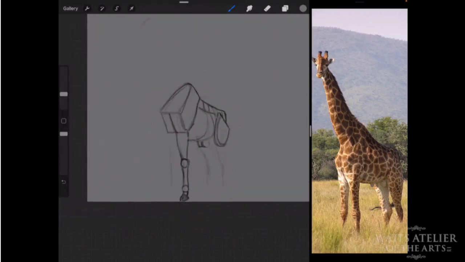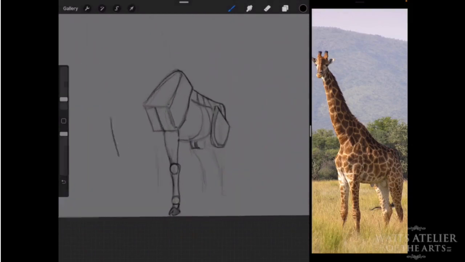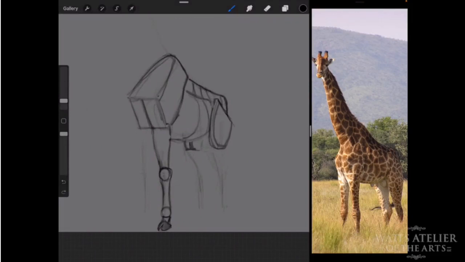So there we go. You can already see how we're getting that very specific giraffe build to this construction form, but we haven't really changed the forms up that much from last week. But it looks drastically different from last week. The forms are all there. They all have the same integrity to them, the same shape integrity that we had last week. The difference is the way that we're angling them, for instance, tilting the shoulder mass a little bit more. The difference is the proportions, that shorter, more squatter barrel shape in the middle, the longer, more stretched out legs.